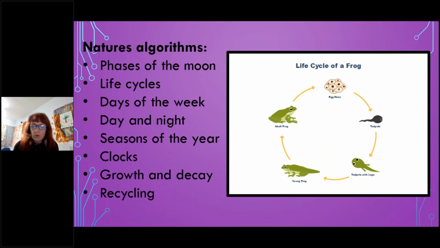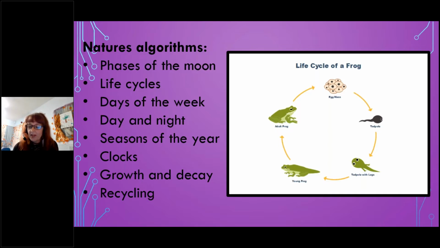So Tuesday will always come after Monday, and it will always come before Wednesday, and that is never ever going to change. We will always have winter after autumn, and it's those sorts of everyday algorithms that children are learning about anyway. We're teaching children this constantly, so by applying one extra word, we can actually bring that to life in a computational thinking and language sort of a way.